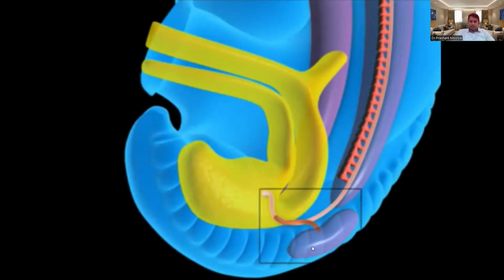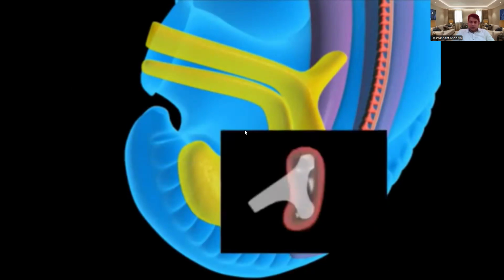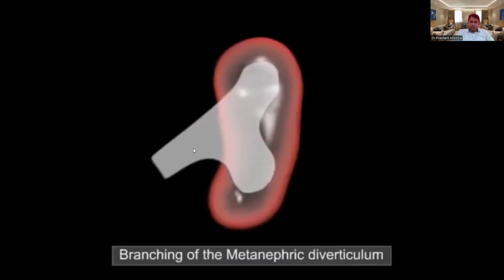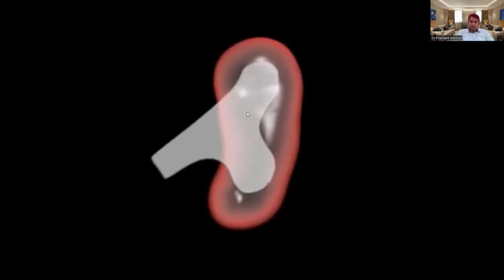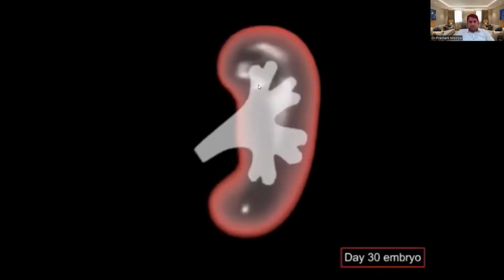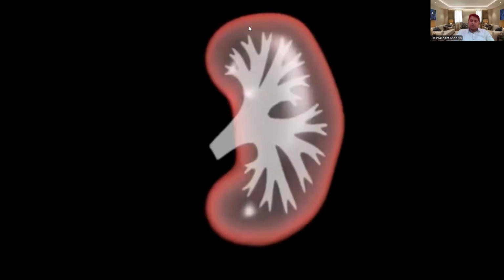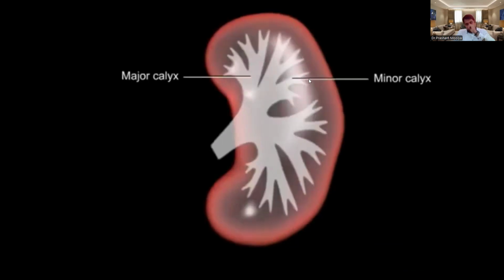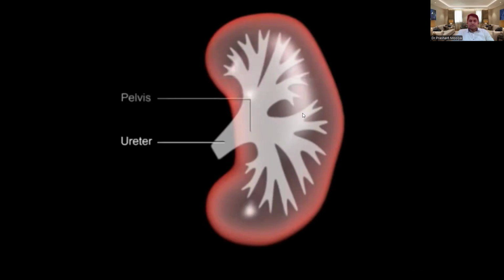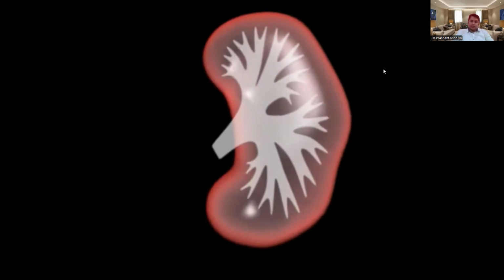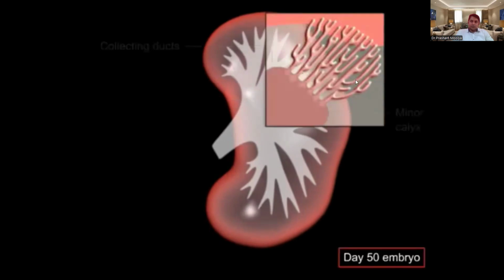The ureteric bud comes with the metanephric blastema, and further development of the adult stage kidney happens. So here, this ureteric bud divides dichotomously, forming the major calyces, minor calyces, pelvis, and ureter. Further, they form the collecting tubules. So this duct system has come from the ureteric bud, and this is the collecting tubules which is formed.